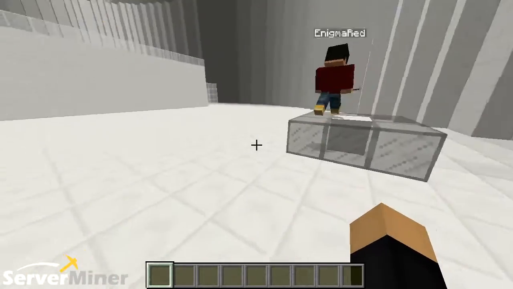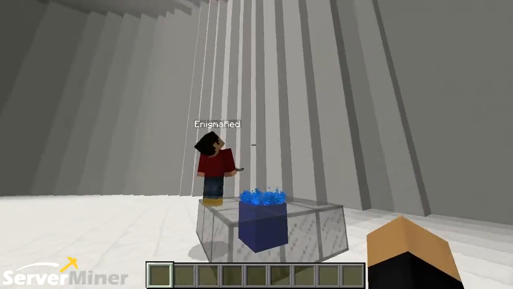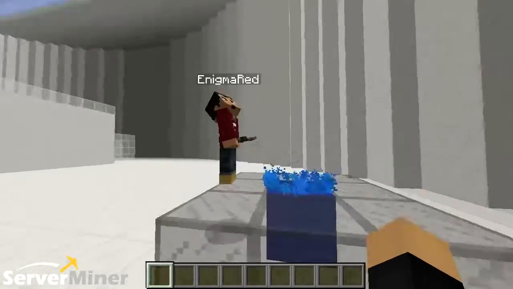That is a wall portal, but they're also floor portals. Let's not get ahead of ourselves. Let's get to the commands.